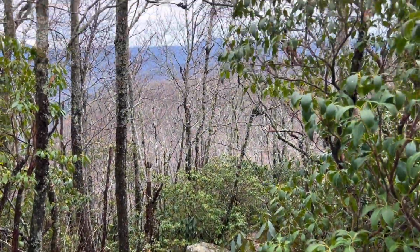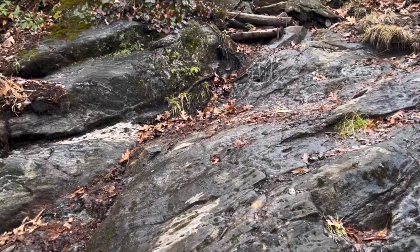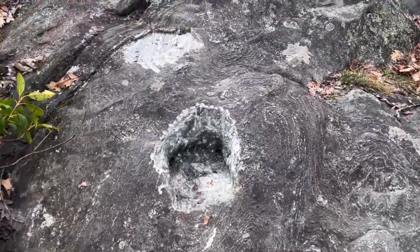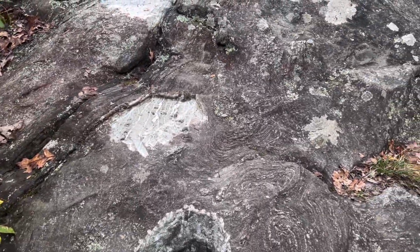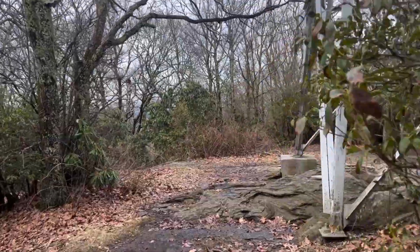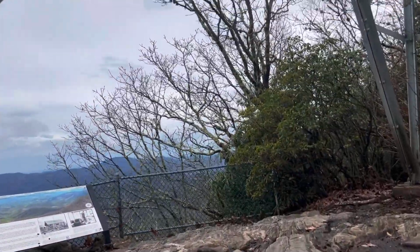Just came up that. This is eye level, so that's looking down. That's where I'm standing, and this is the next little section. I'm almost at the top, but wanted to get this. These foothold cutouts look fairly new. I don't believe they were there when I came down this over 10 years ago. I always thought it was on the side facing the trail. It's on the side facing the view.